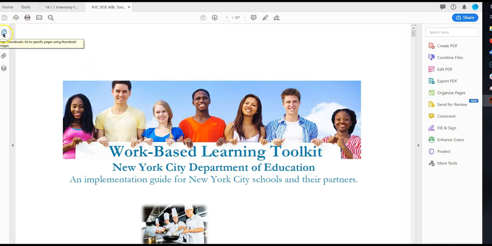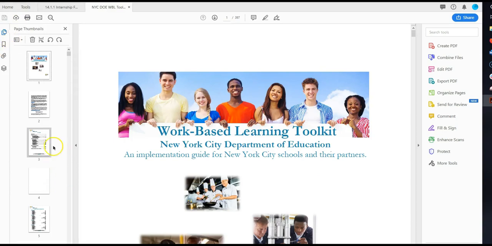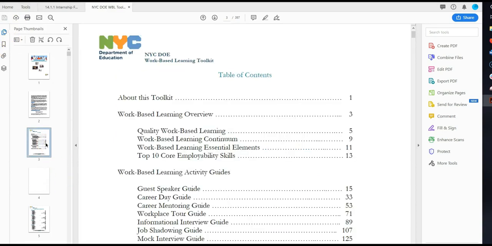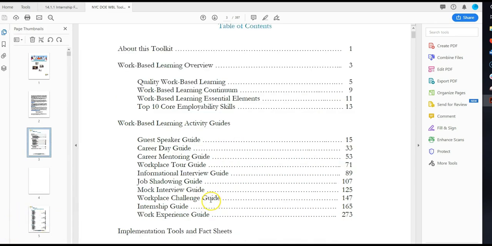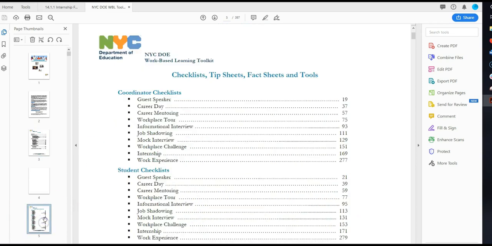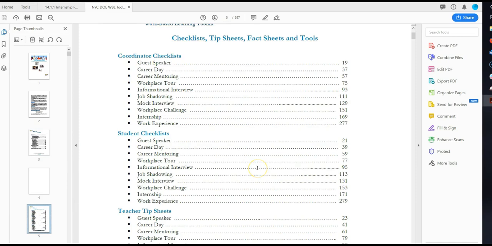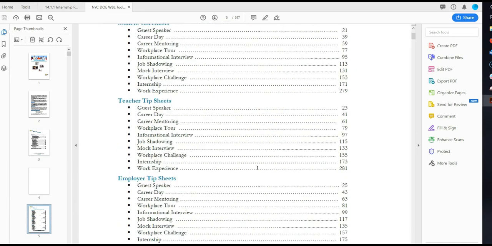You're going to want to go ahead and go here, and we're going to want to find where that document exists. So my recommendation is, we see the internship guide starts on page 165, but since we're replacing a very specific thing, I would go ahead and use this table of contents.